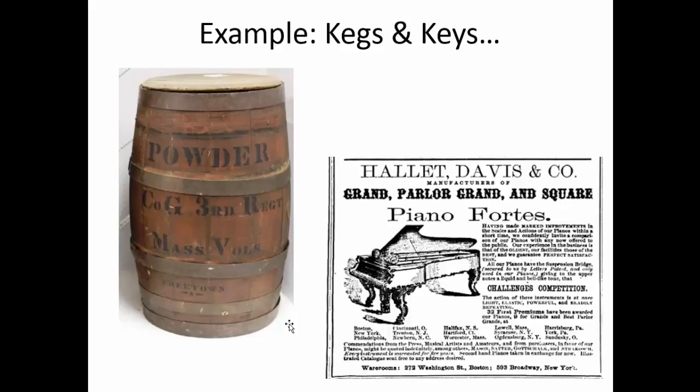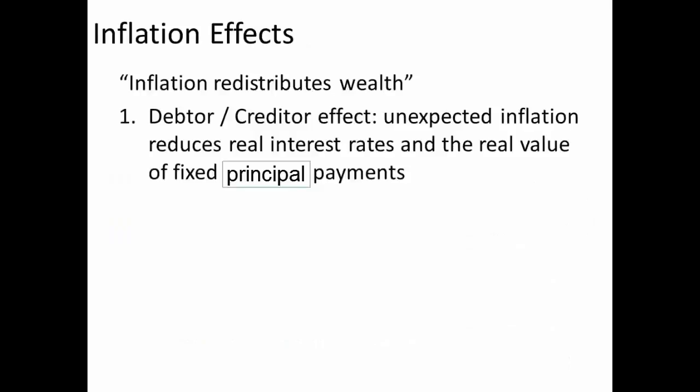So the piano makers are seeing less demand, therefore lower prices that people are willing to pay for the product, and higher costs, partly due to the diversion of resources because of the war effort, partly due to the inflation. So piano makers see the price of their product come down and the cost of their inputs go up. And it might be to the extent that they can't make money selling pianos. While I haven't done extensive research on this, my guess is that piano makers did very poorly during the Civil War years.